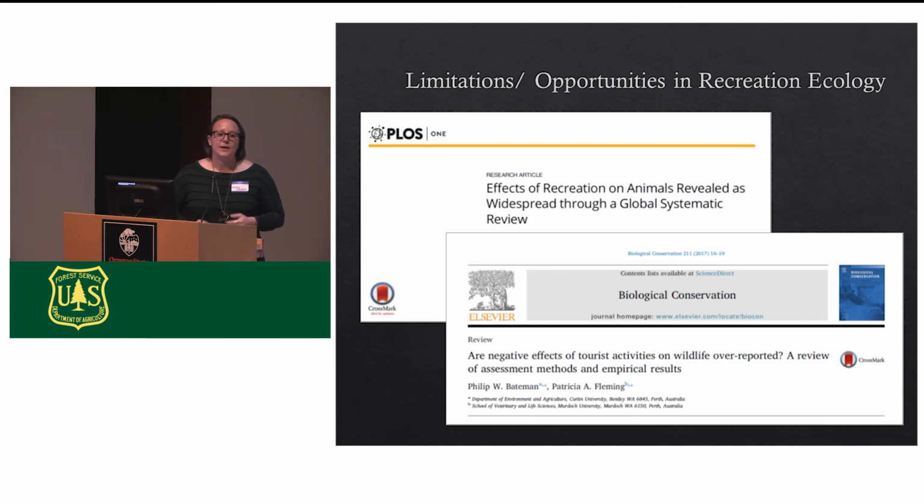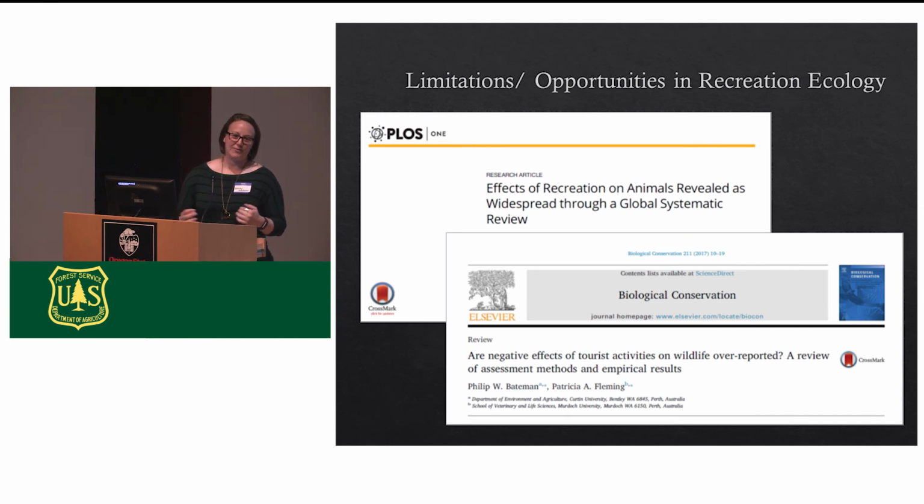Not too long after that paper came out, another meta-analysis came out that said the exact opposite, that the negative impacts to wildlife were over-reported. And they defined recreation a little more broadly in this paper. I will give that caveat. They included tourism as well. But their point was that we really often just report the negative things we see, and we might be overemphasizing how negative the impacts are of recreation.